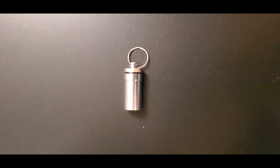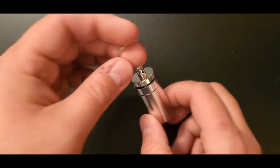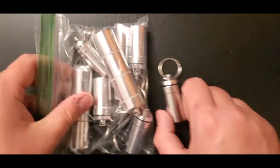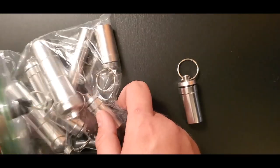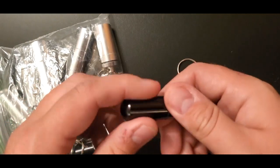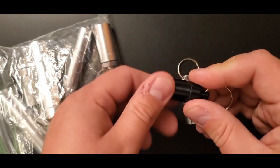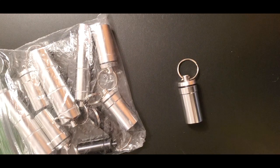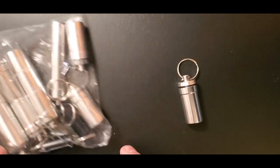And realistically, these things are really small. This can be on a keychain, this can be on a backpack, the places you can carry these things is pretty broad. And as you can see here, I have quite a few different ones. I bought two of these that came together, and they're just little tiny containers. They can be used for all sorts of things, even little small emergency kits such as a fire starter. And when I get to this one here in a minute, you're gonna see quite a few things that you can actually pack in there.